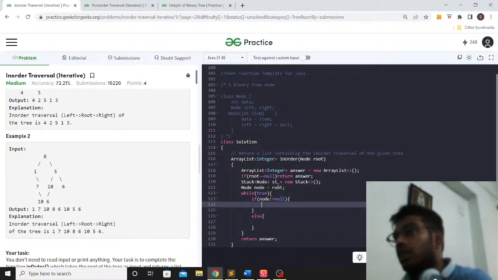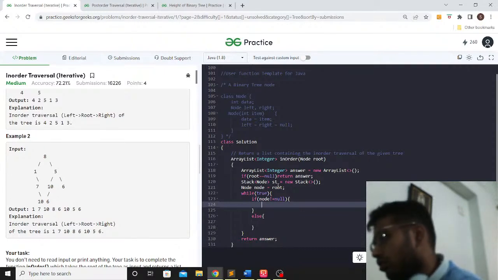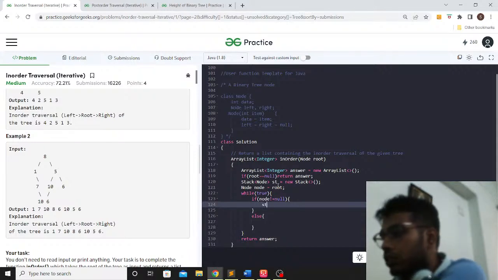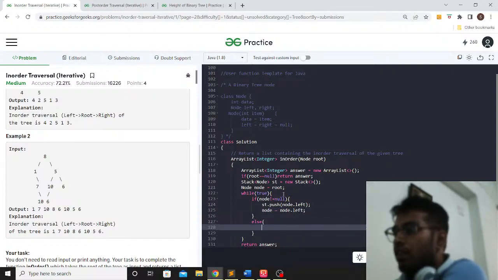So we need the left node first, right? So till the time node is not equal to null, we push node dot left onto the stack and we move to the left. Move to the left if node is not equal to null.